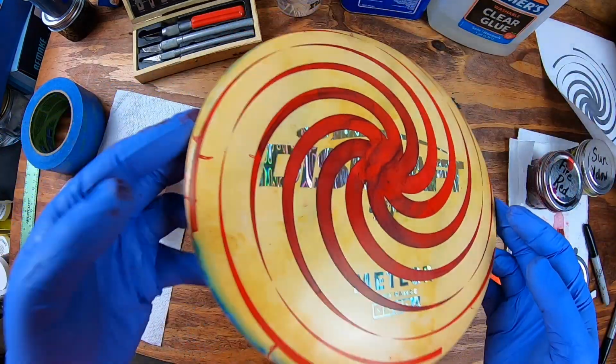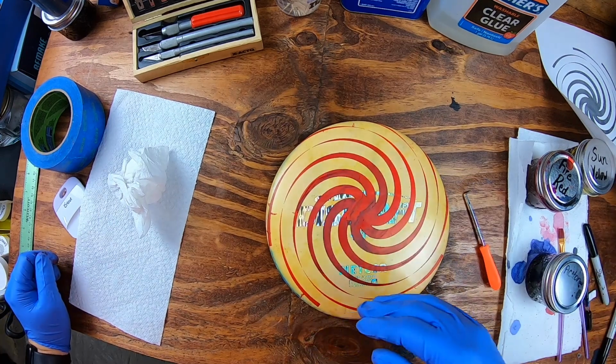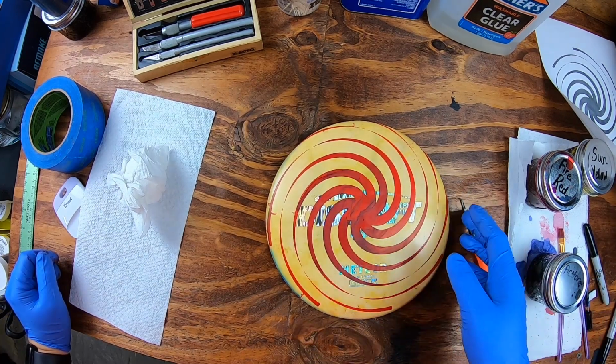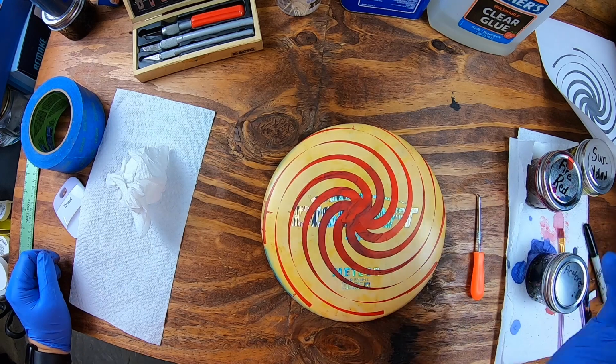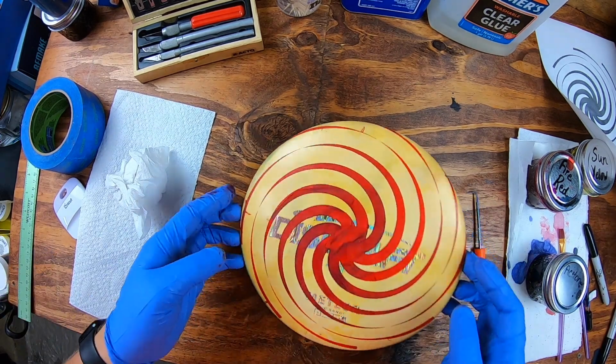That looks pretty sweet. So the next thing to do is go ahead and wash this. I'm not going to show you that step, but go ahead and wash this thing off outside in the sink, or if you have an indoor sink, I'd encourage an outdoor sink. I'm going to do one more thing.